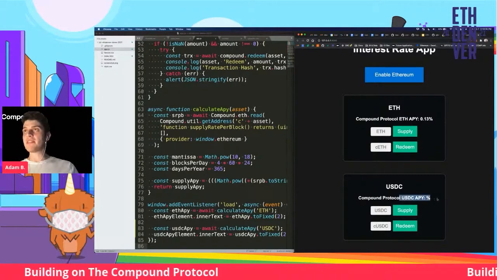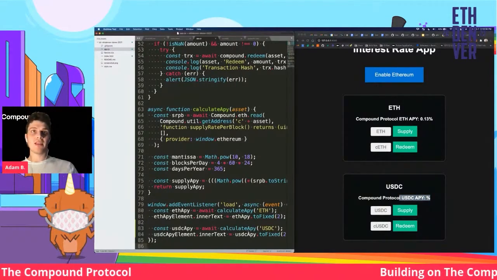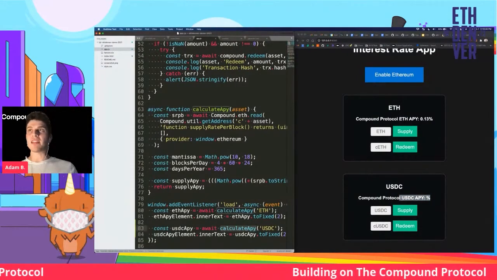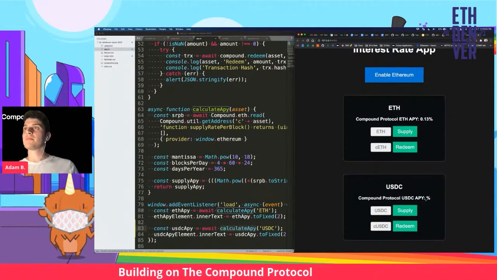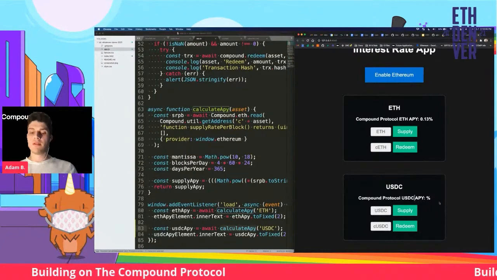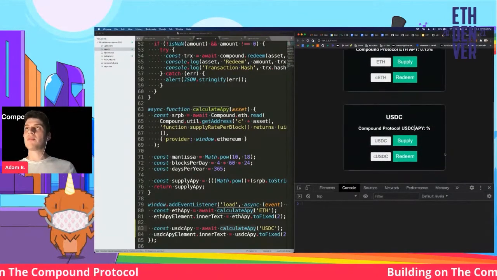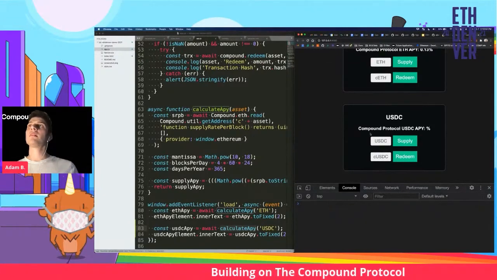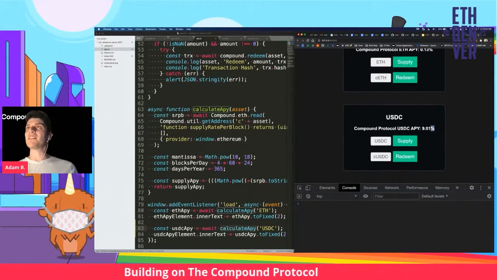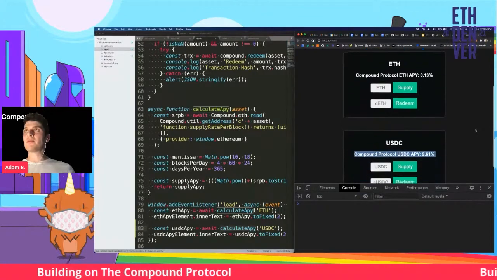So when I refresh the page here, we're going to be using that calculate APY function and getting that 9 point something number. Okay, maybe we have some caching going on, so I'm going to hard reload. There we go. Nice. Okay, so we got 9.61. That's what we saw on the other page.